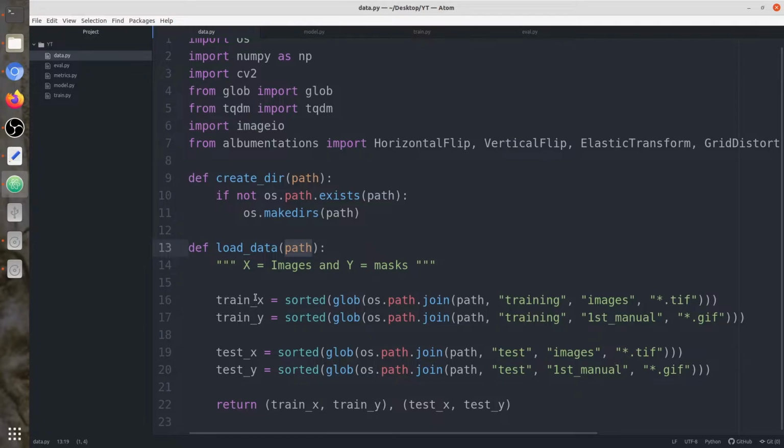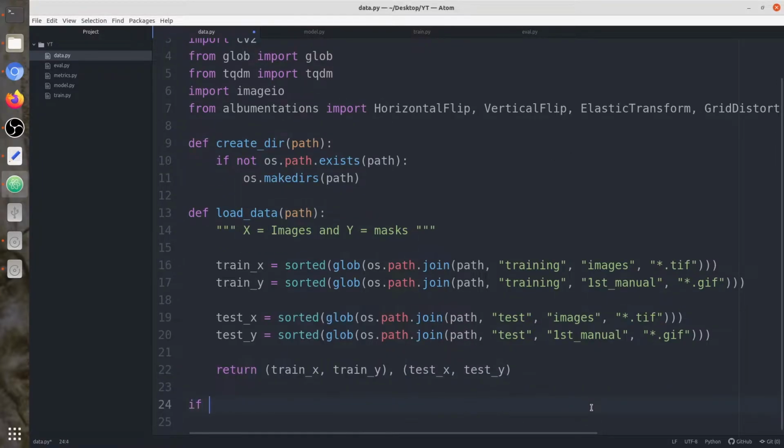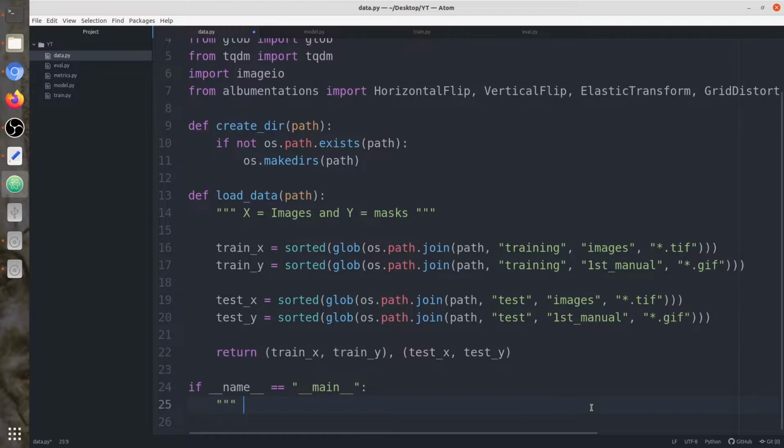Now let's move to our main function and start calling these functions. Let's use seeding first.